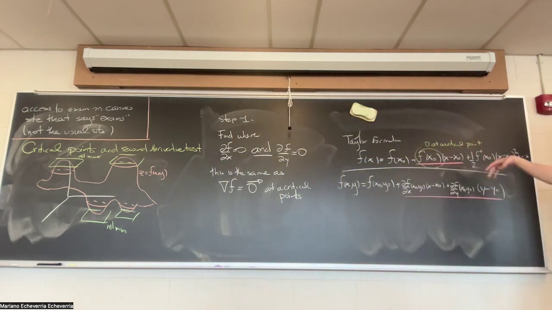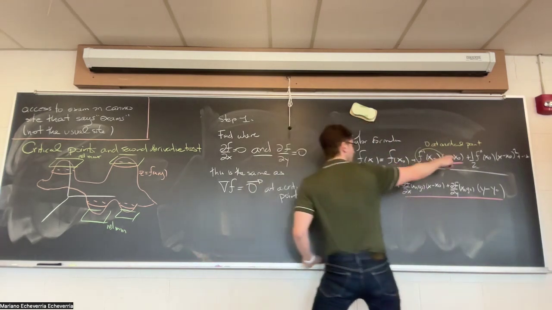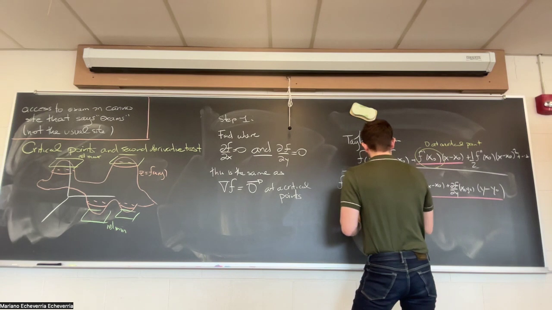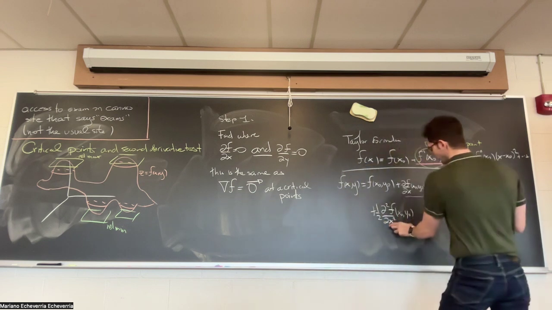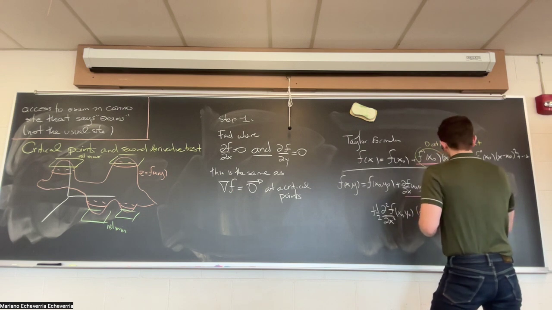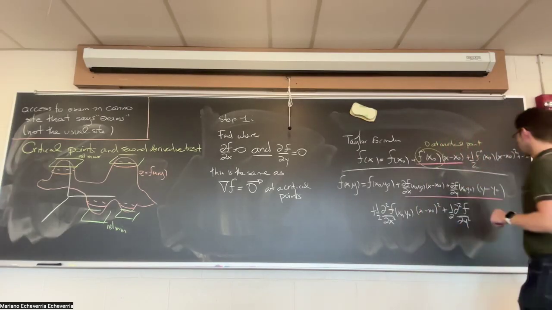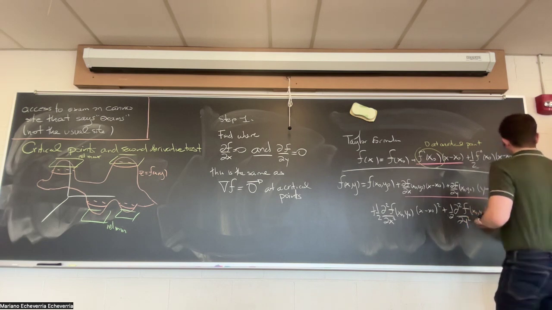And then the fun thing that occurs is that there comes the second derivative contribution, right? The second derivative contribution is that there would be 1/2 of the second derivative of f with respect to x squared, evaluated at the critical point, times x minus x naught squared, plus 1/2. Now there's another second partial derivative, right? The one with respect to y twice. So you put that here as well. And then there's y minus y naught squared.